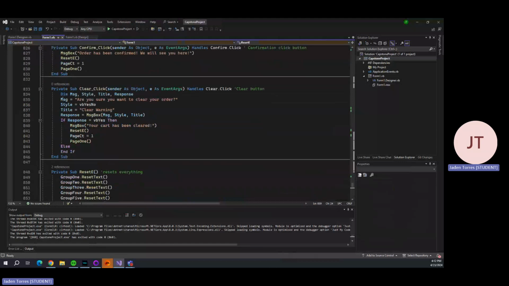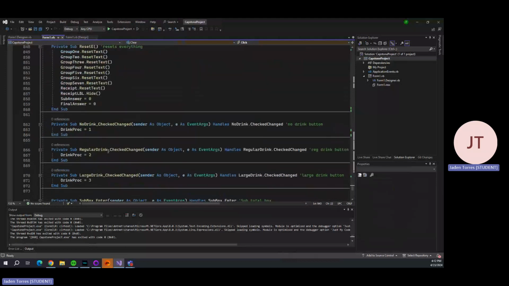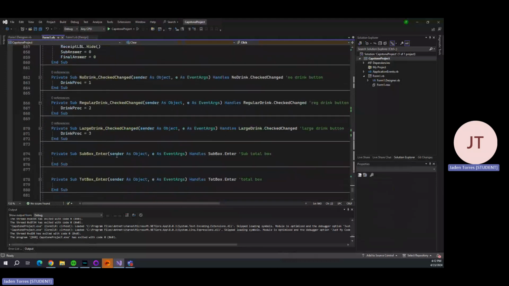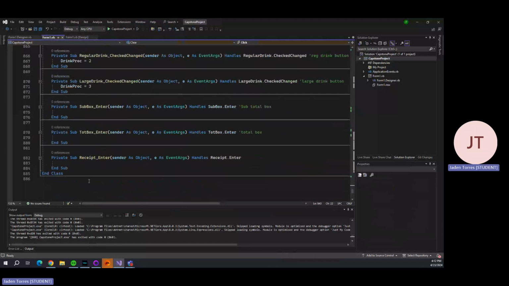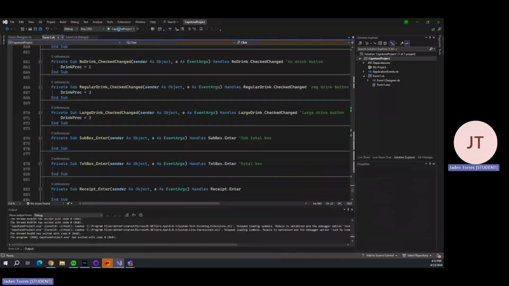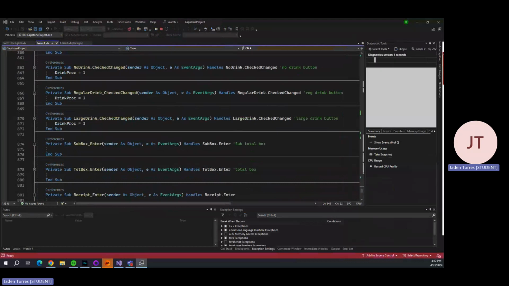As clear states, it says, "Are you sure you want to clear your order?" As a pop-up box, you can say yes or no. And if yes, the message box does come back up and says your cart's been cleared. I will show that here in a few. And a couple more procs and a couple more unnecessary things I just need to clean up.